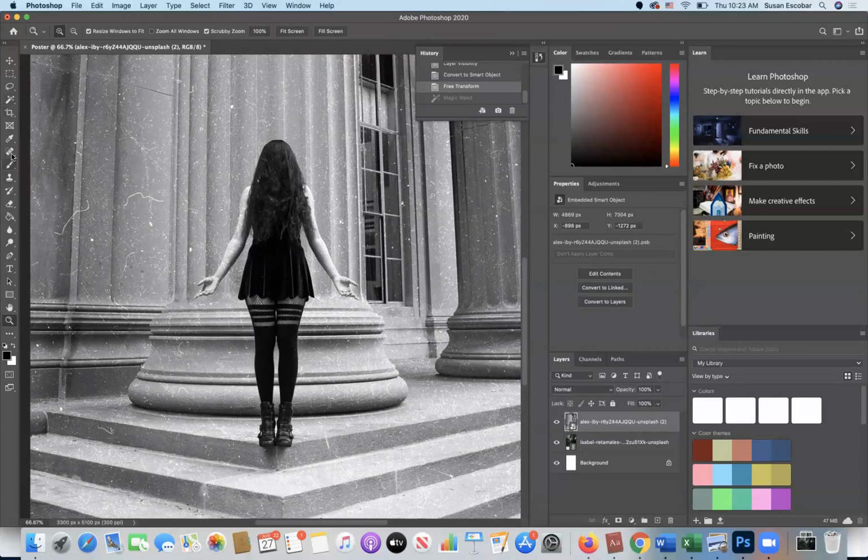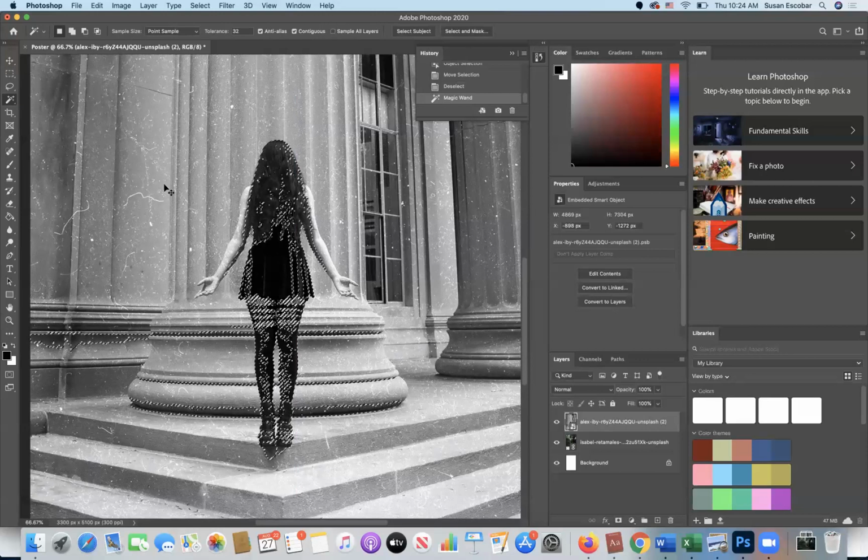She is very spooky, isn't she? That's an object selection tool, actually. No, I don't like that one. Let's go back and try this one. Magic wand tool. Wrong one. Quick selection. There we go.